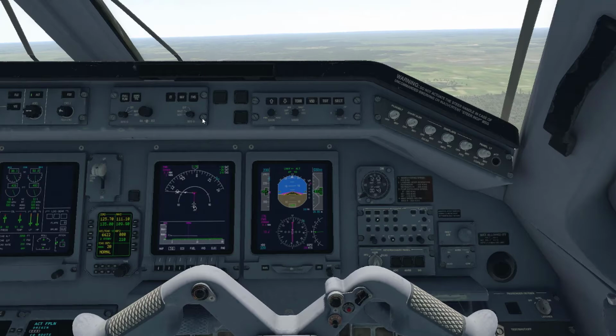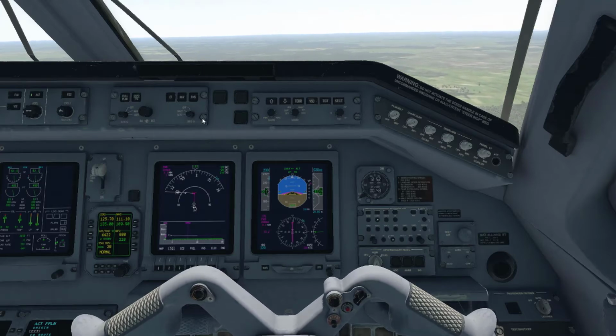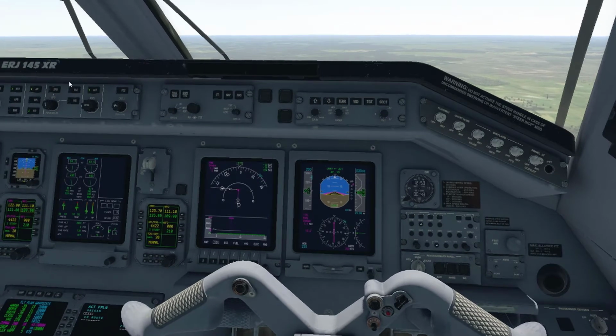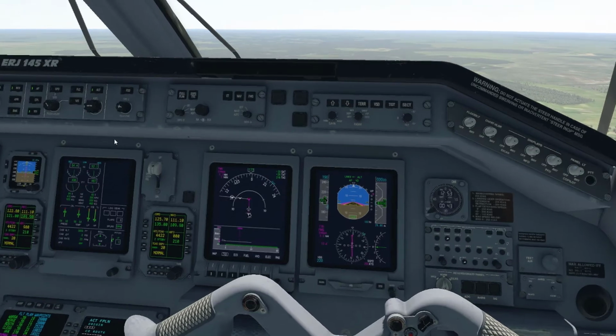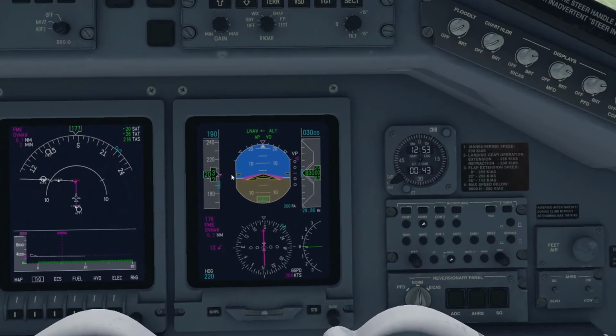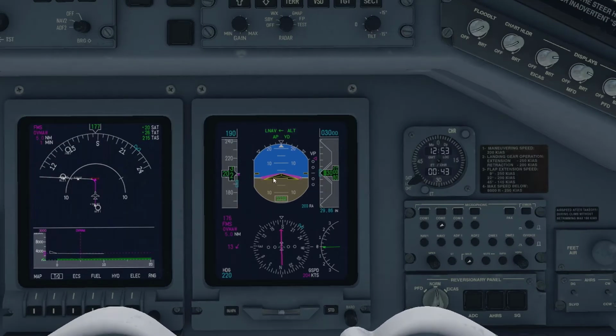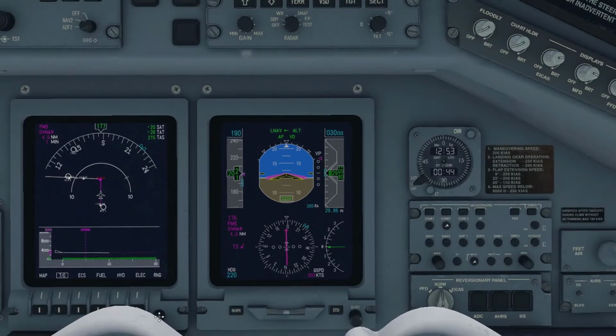So it's going to be interesting now, because we're coming closer to the approach. I will set a speed of 190 knots. We're slowly catching it. And zoom in a bit.